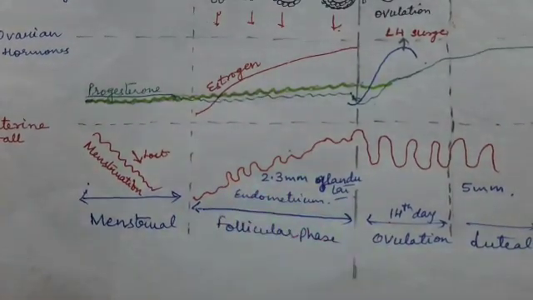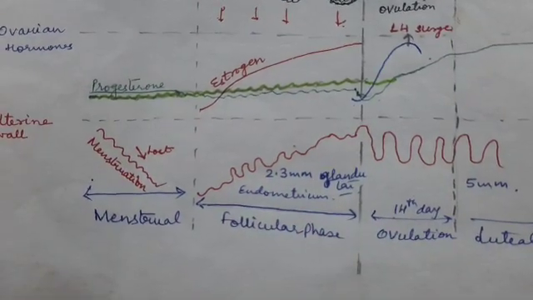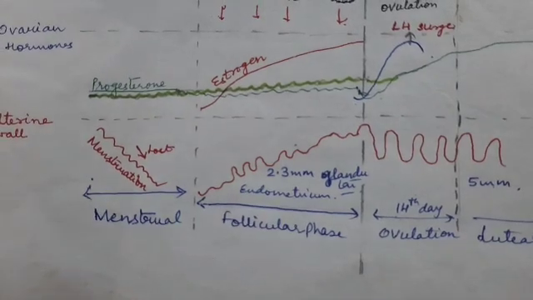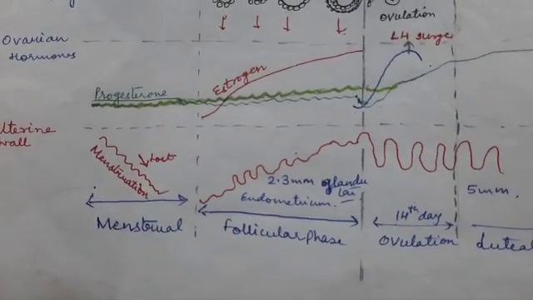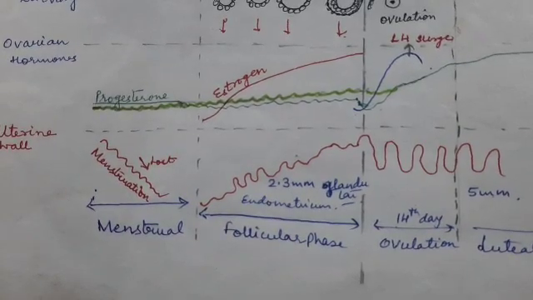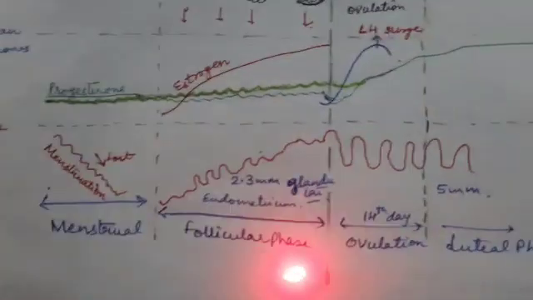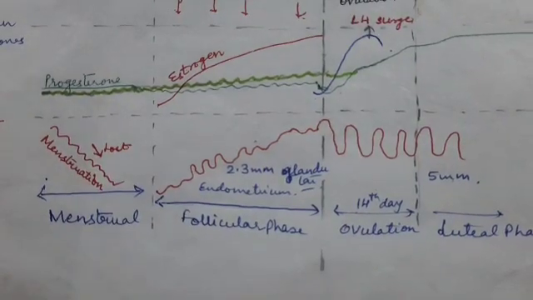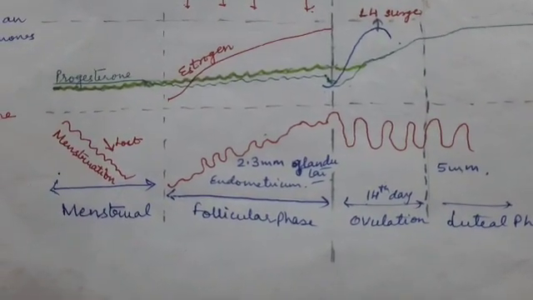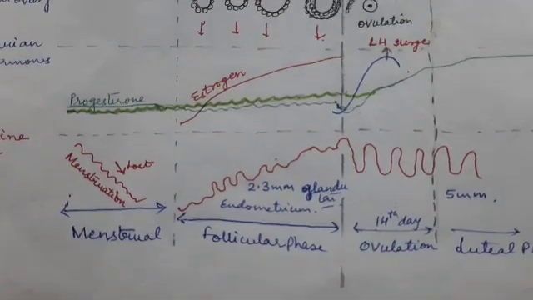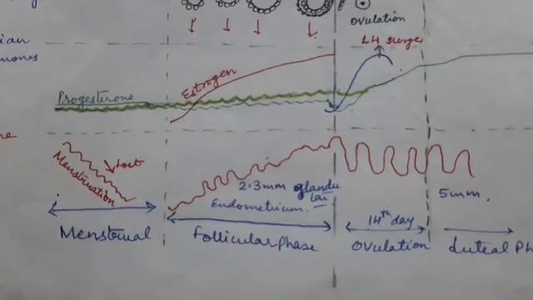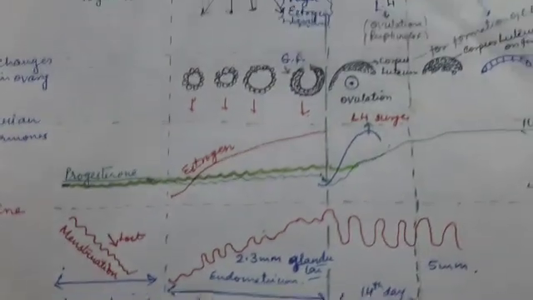So that is the second phase, the follicular phase. Glands are formed which are going to produce secretion. This phase is under the influence of the follicle, and that is why we call this the follicular phase. Because the primary follicle is growing and bringing the changes, it also helps in the production of hormone.